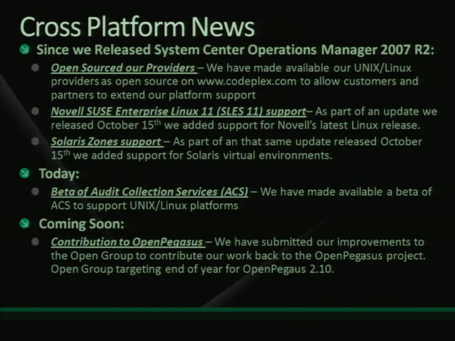Coming soon, we're completing our contribution to OpenPegasus. We've got final legal sign-off, final executive sign-off. We'll be taking our changes and sending them back to the Open Group. And the next version of OpenPegasus, 2.10, will have all the changes we made to the provider. That means that partners and customers can take that code from CodePlex for our providers and OpenPegasus, recompile that on a system, and have an agent that is compatible with our platform. Okay.